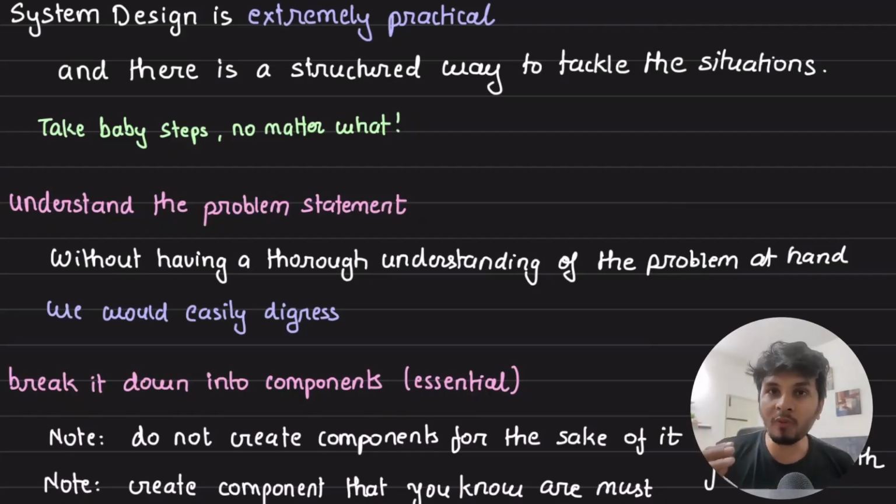And more often than not, if that system is highly optimized, be it 100 million, 200 million, or 1 billion, some small changes here and there and you would be able to handle that scale. But it's very essential for you to limit yourself to the constraints that you have. Ask yourself those critical questions: whatever you are designing, how you are designing it, what are the constraints, what are the core features that you definitely want to have, and draw boxes around them so that you don't digress from those things. That's really important. So build a really solid understanding of the problem statement. That is step 1 in approaching any system design.